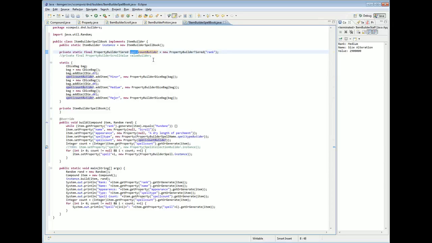A spell actually takes up a number of pages equal to its spell level, whereas a 0th level spell will take up 1 page, a 1st level spell would take up 1 page, and then an 8th level spell would take 8 pages, 9th level 9 pages. You get the idea. So maybe we want filled pages.